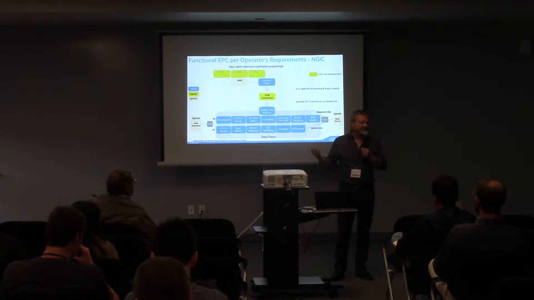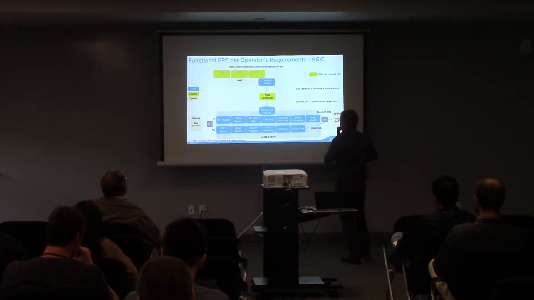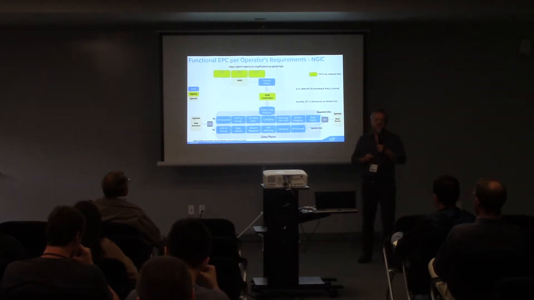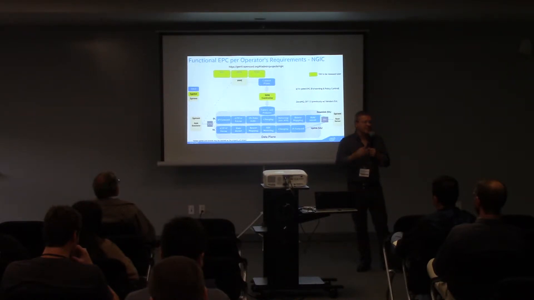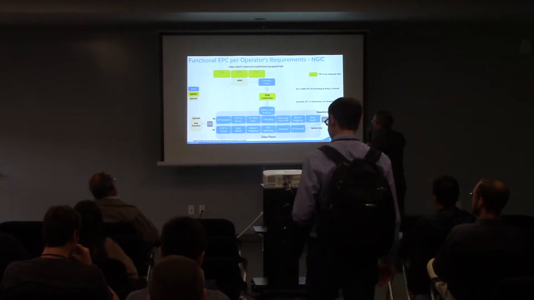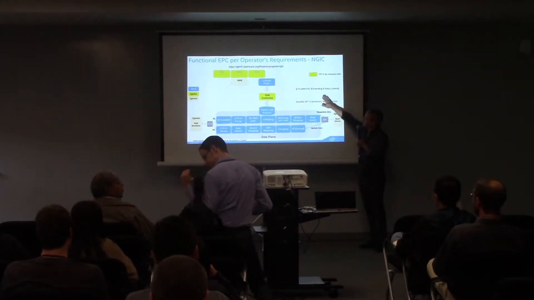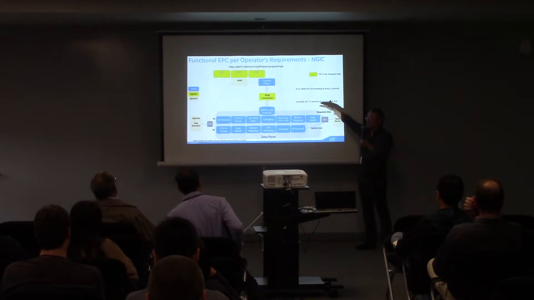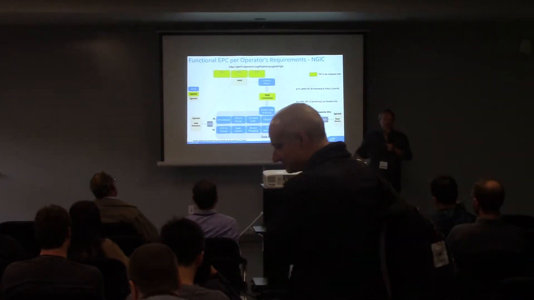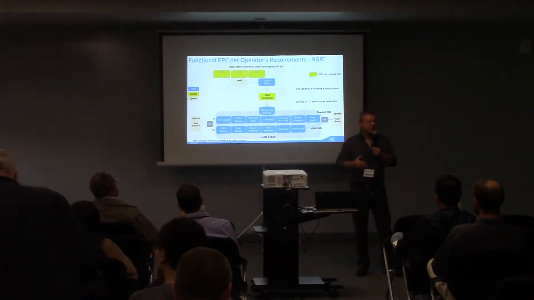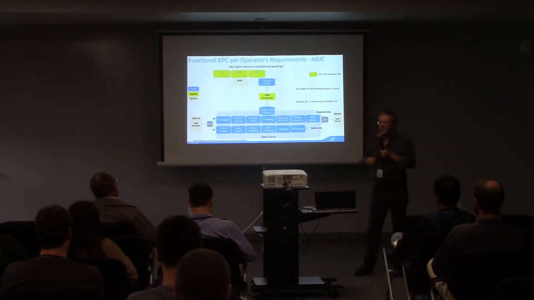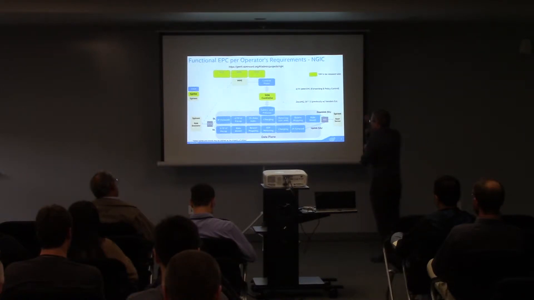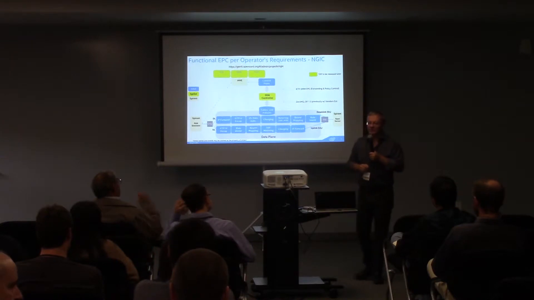If you take a look at what's available, you'll see the functionality. The SDN controller is implementing what we call FPC — forwarding and policy control — which is being defined in the IETF-DMM, the Distributed Mobility Management Group. They're implementing the RFCs. Communication between the control plane and the SDN controller uses the IETF-DMM data model. Between the SDN controller and the data plane, we started using OpenFlow 1.3, but we had to add a lot of vendor extensions to support billing and various aspects not available in OpenFlow. The operator Sprint was not comfortable with all these vendor extensions, so we moved to ZeroMQ as a transport — but we are transport agnostic.